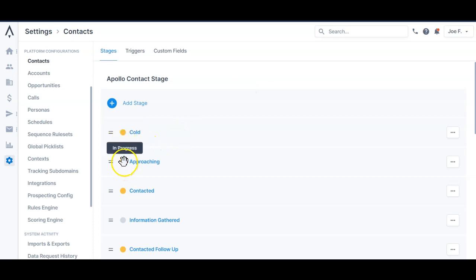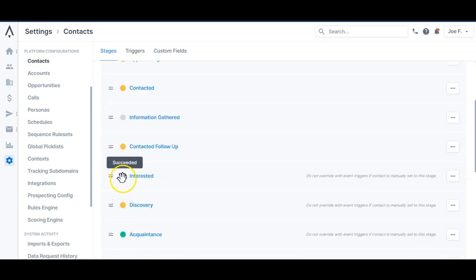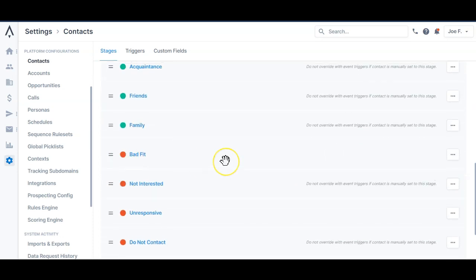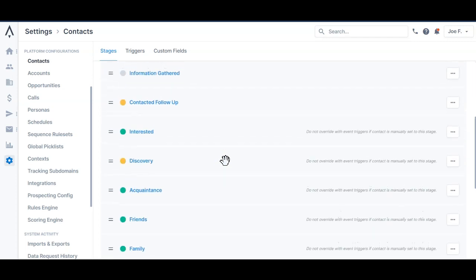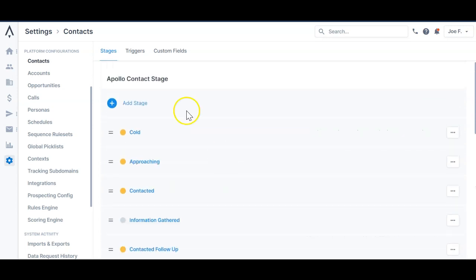These kind of stoplights mean something, right? In progress, no category, succeeded, and kind of failed. What this allows you to do is group these together in the database when you search later. So give me all of the in progress stages so we can make progress, right? Or show me all of the completed ones so we know how many meetings we've gotten and how many people we've turned into friends or family or something along those lines.